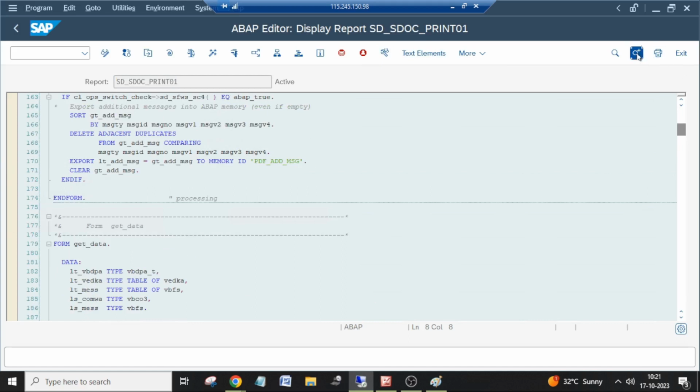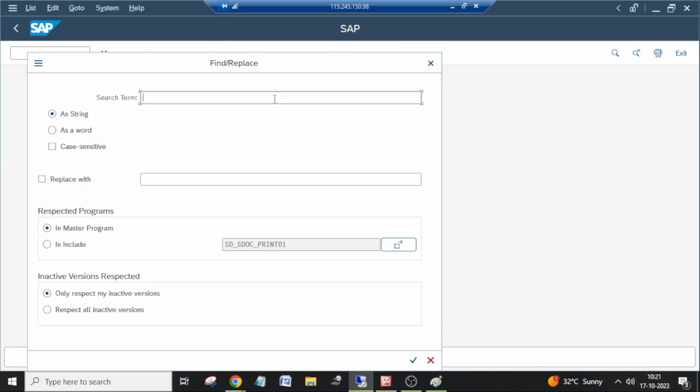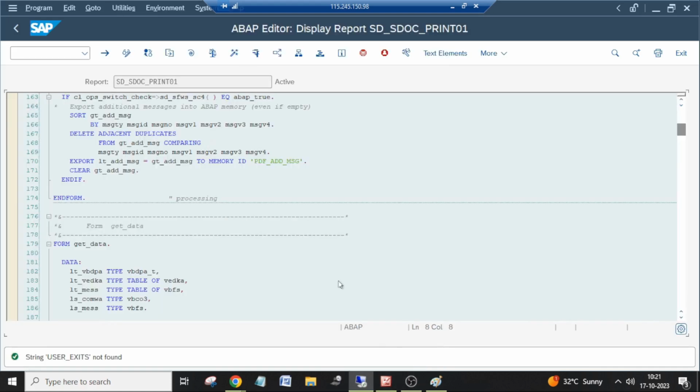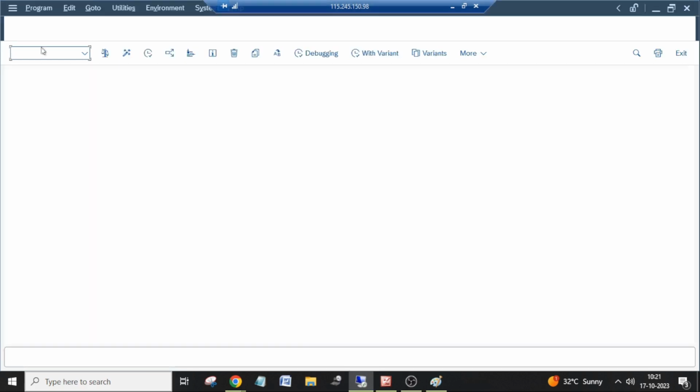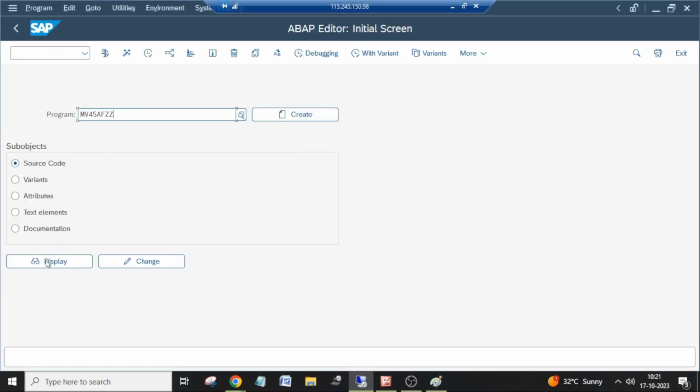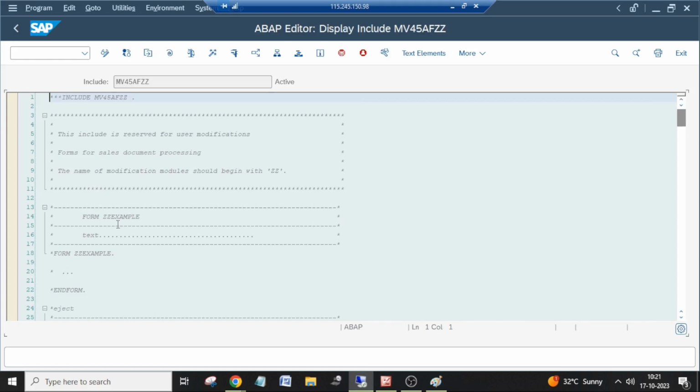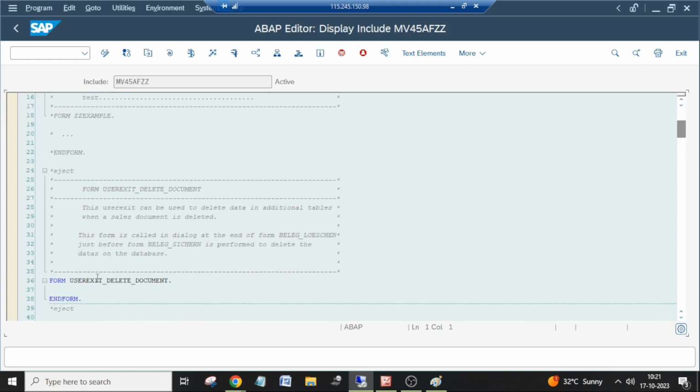The other way is to search for user exit.